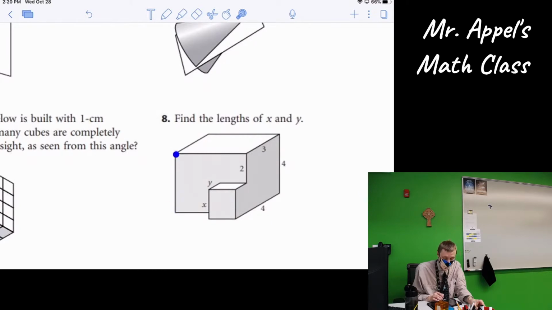This side over here must also be 4. From the bottom to the top is still 4. This on the front, from the top corner to the bottom edge, would still be 4. So use that knowledge, add and subtract as necessary to figure out what x and y are going to have to be based on the measurements given. You will need to use all 4 of those numbers. And that is more than enough hints that I can give you.